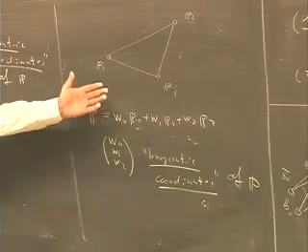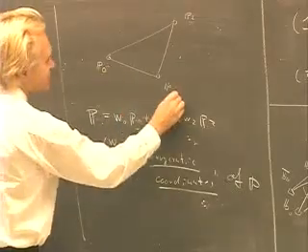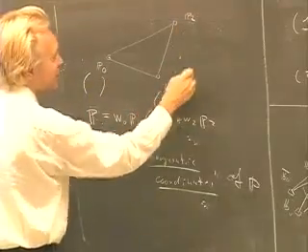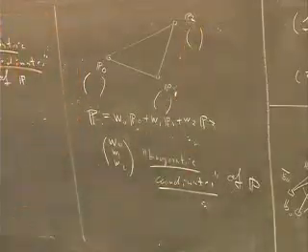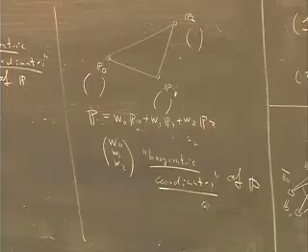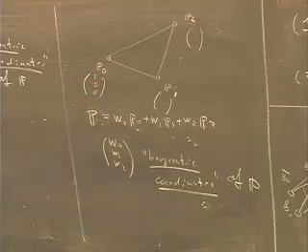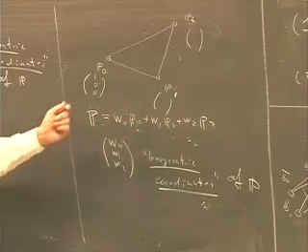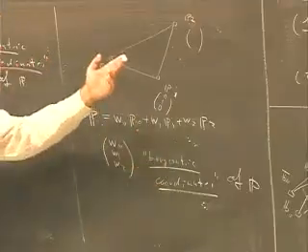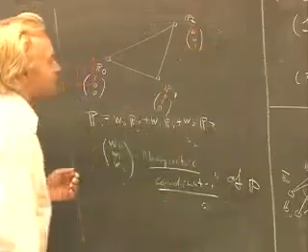Now help me to understand this. What are the barycentric coordinates of P0, of P1, and of P2? P0 has coordinates 1, 0, 0. Just follow your intuition. P0 is 1 times P0, 0 times P1, and 0 times P2. So what is P1? P1 has coordinates 0, 1, 0. And P2 has coordinates 0, 0, 1, right?